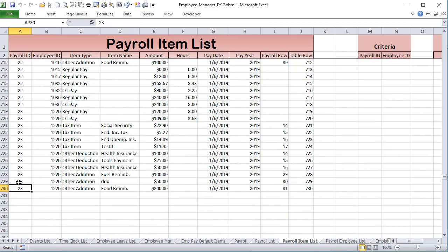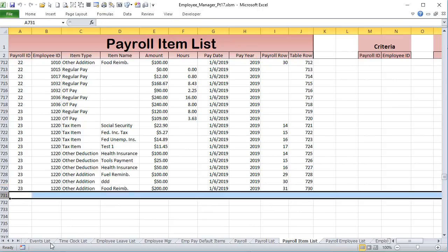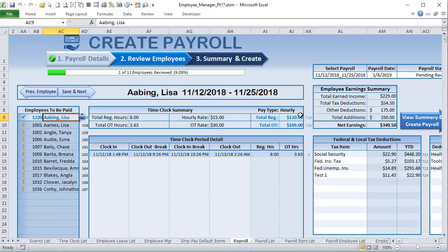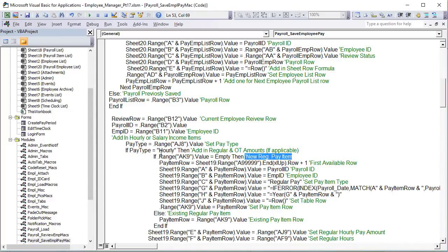In fact, it's going to be the last row, NLX at +1. In this case, it would be 731 is where it would be assigned. So we got to save that information. I need to know it. So for the regular item, we're going to save that. If it's empty, we're going to save it in a new row. If it's not empty, we know the row already. So we can use those two parameters, those two if sections.